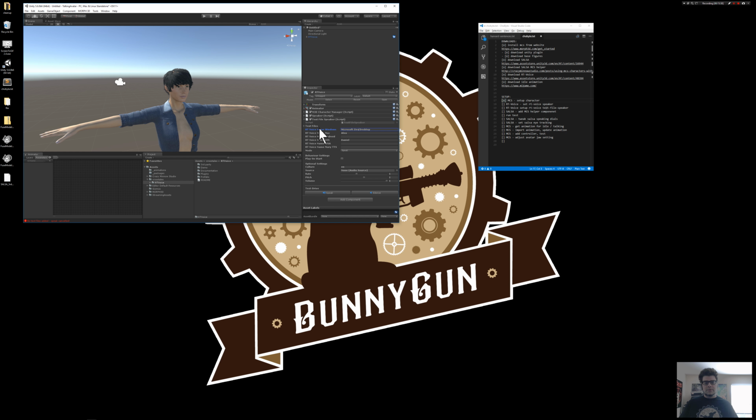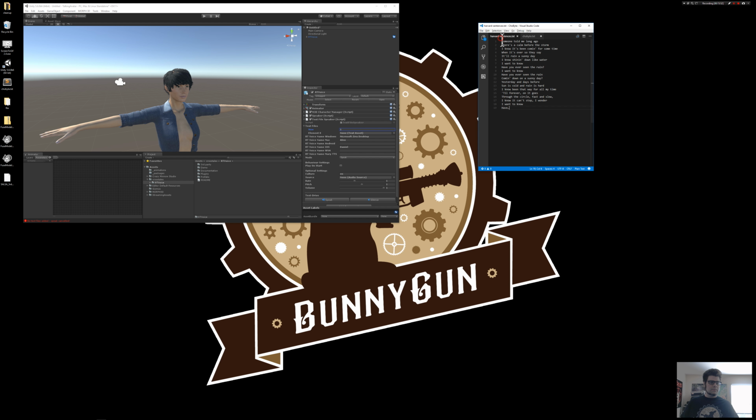And nothing happens because we have to assign a file to it. So this little text file widget here, we'll set the size to 1. If you set it to more, it'll iterate through all your text files to read things. So for a text file, let's go ahead and take a copy of this song that we've got here, and I'm going to save it into the project.